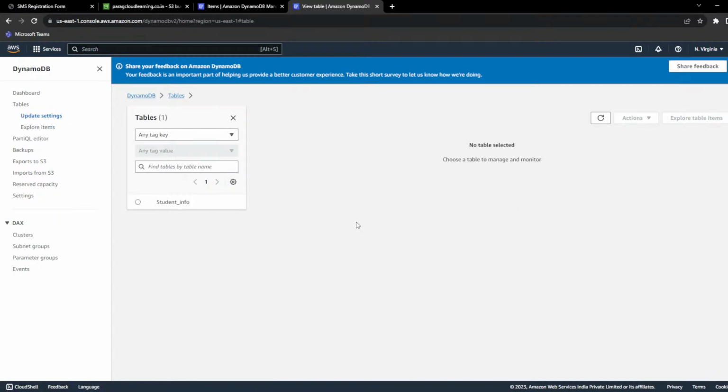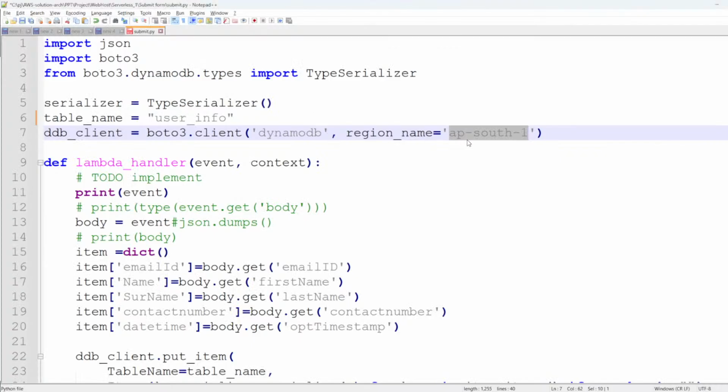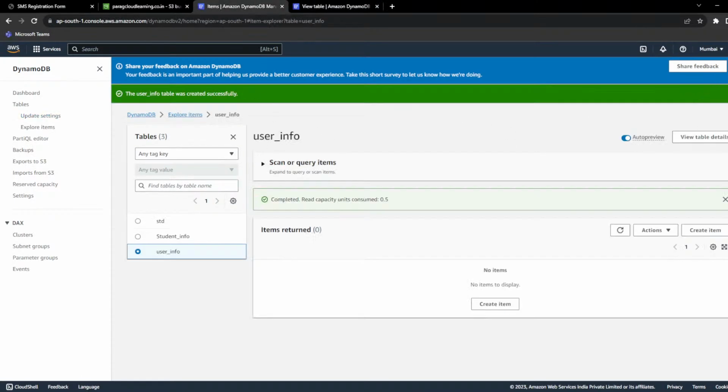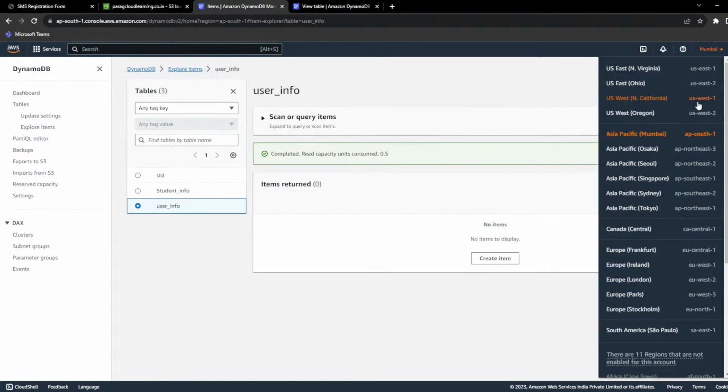You can see there is no table named user info. So bear in mind in which region you have created the table, and pass that region code.